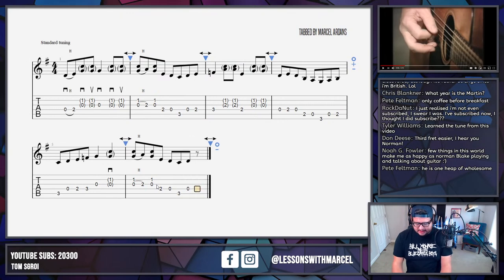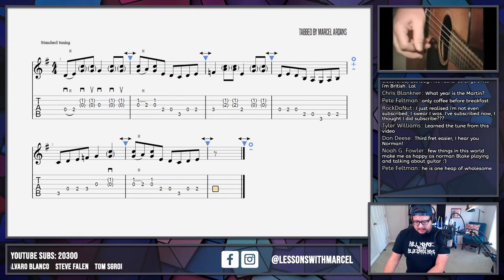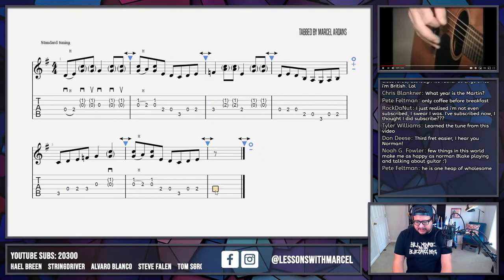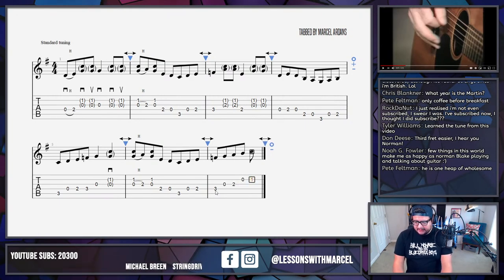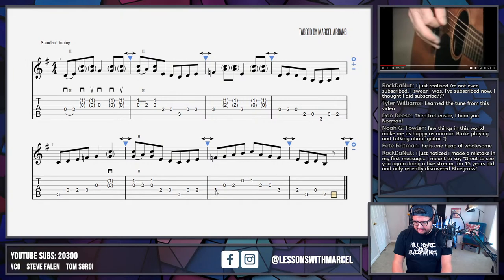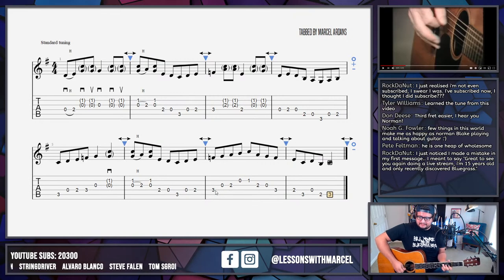Da da da da da da da da. So this is a really common tag phrase. I'm going to try to feel this one out. So it sounds like I heard the root note on the downbeat right here. Maybe it was this. Let's check it on my instrument. Yeah, I believe that.